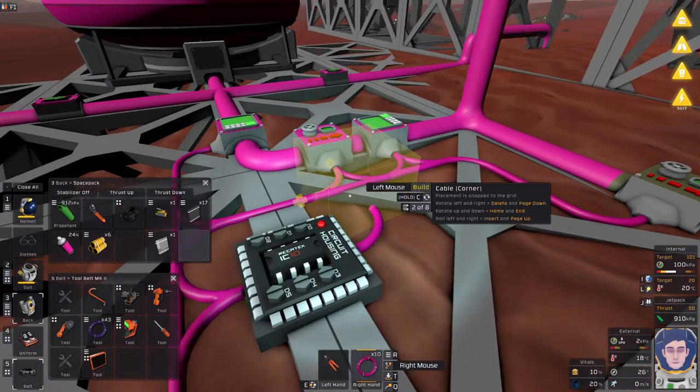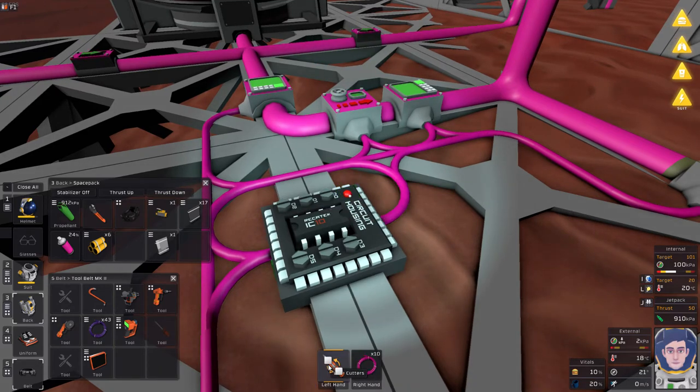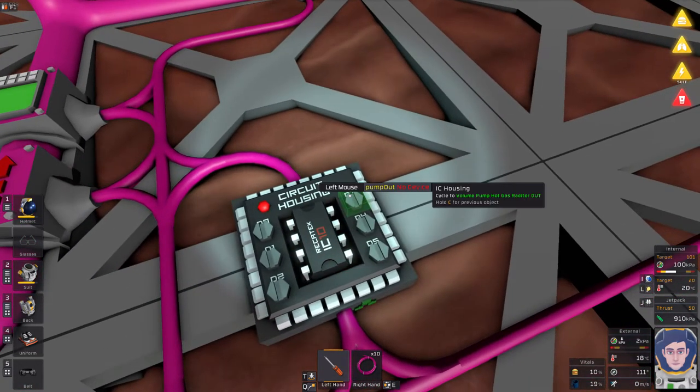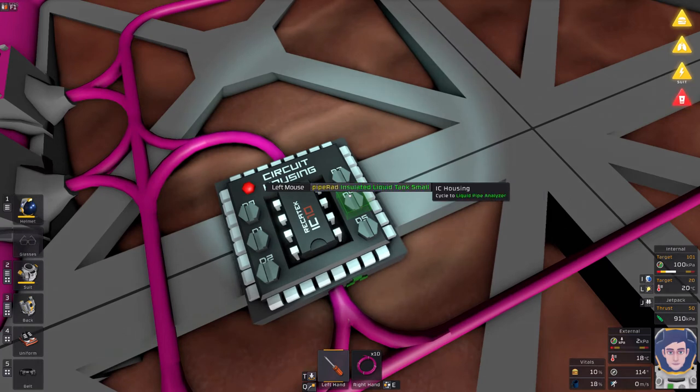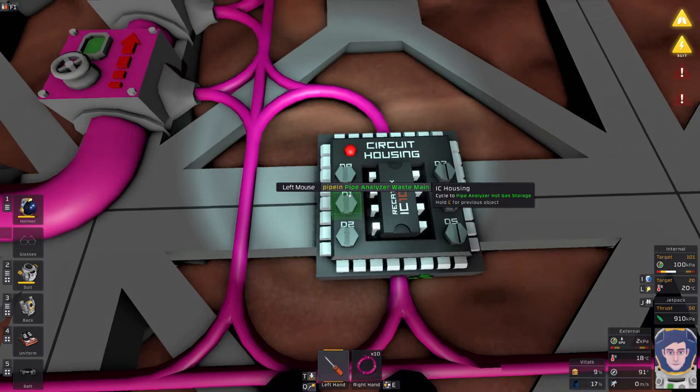Power low. Hydration critical. Oh, this is volume pump going the wrong way. Volume pump, hot gas radiator in. Volume pump, hot gas radiator out. Gas, hot gas radiator. Pipe analyzer, hot gas main.